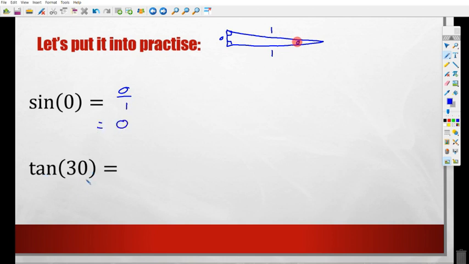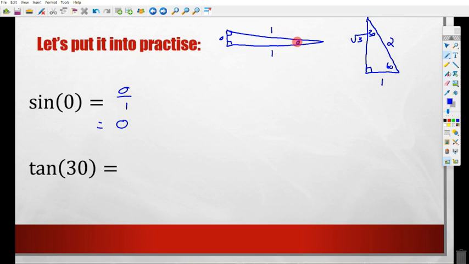All right, tan of 30, I know what that triangle looks like. I watch In the Math Dog. All right, and we're going to draw a nice triangle there. There we go, and that's 30. Next to the 30, I always know it's the square root of 3. Right angle, 60, 1 and 2. Nice and easy, nice and quick.